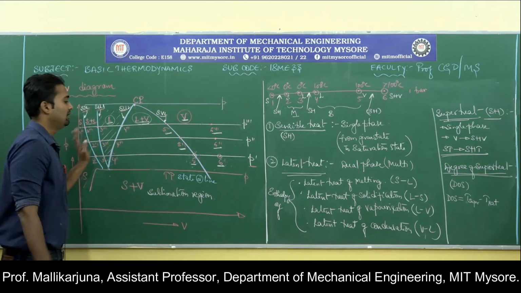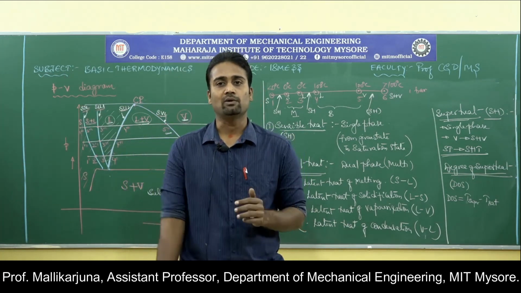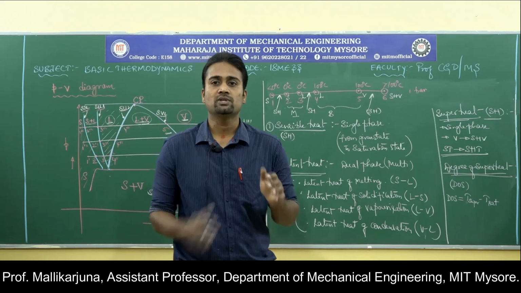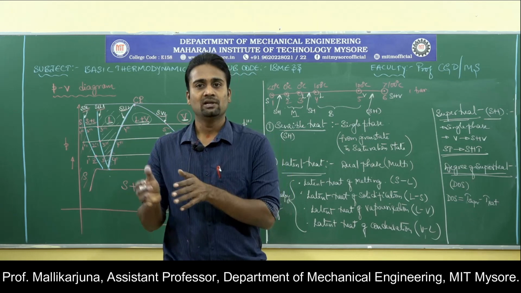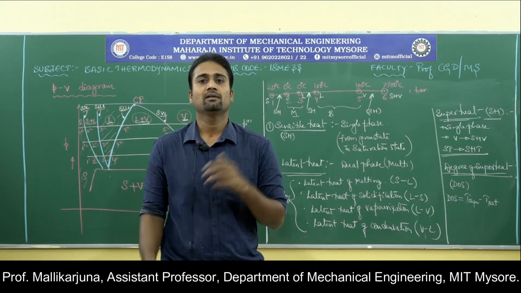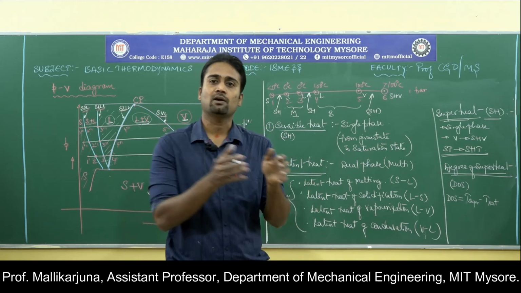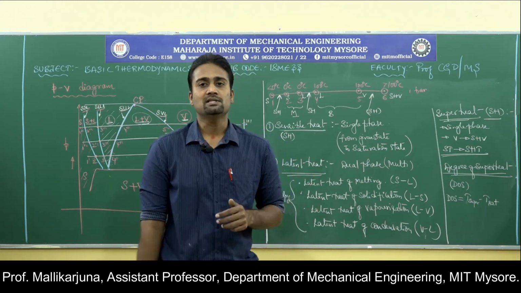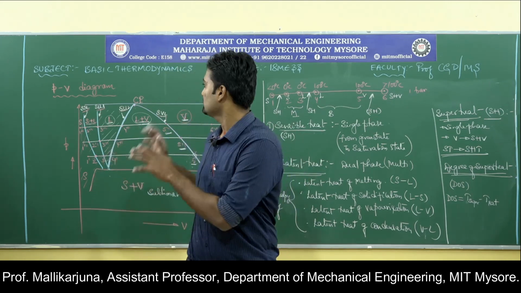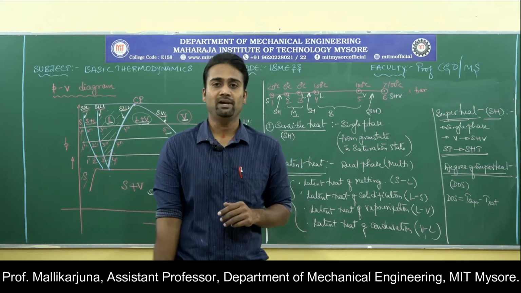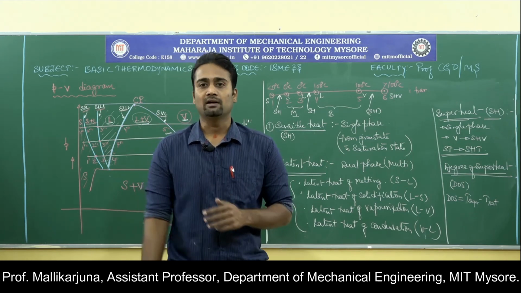So with this, we are ending up with almost all the information related to the PV sketch. Initially we went through the saturated states, then saturation lines, then various regions, then critical point, triple point, then various types of heat that are required to change the phase of the substance or to keep the substance in its single phase. So this is the information related to the phase change diagram, which is nothing but the PV diagram. In the next session, we will be looking at the other phase diagrams.